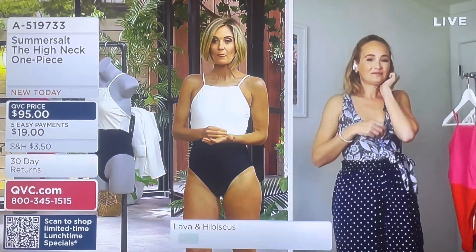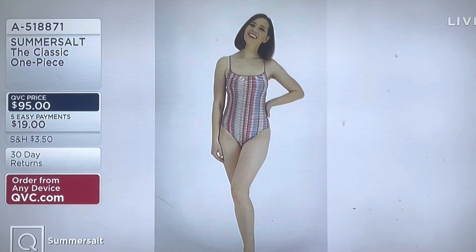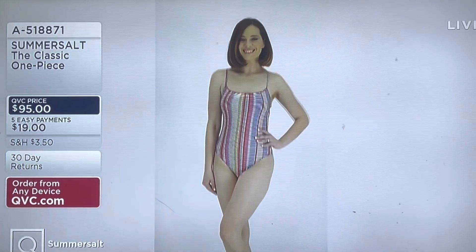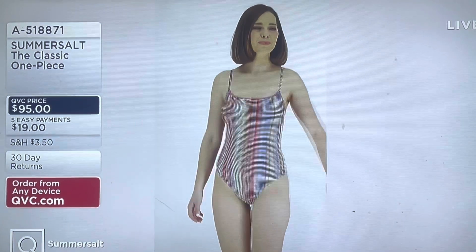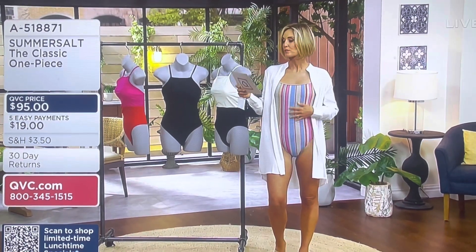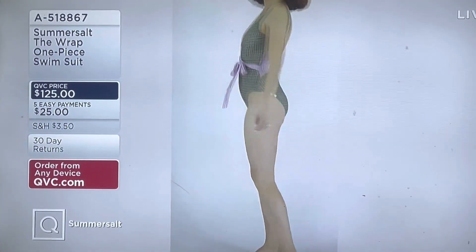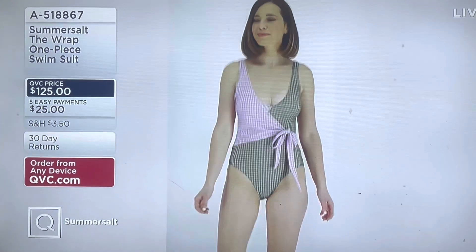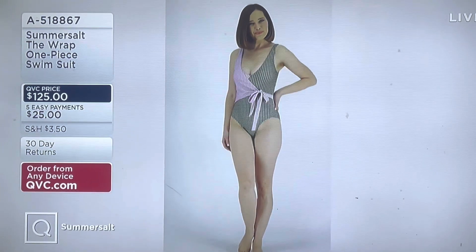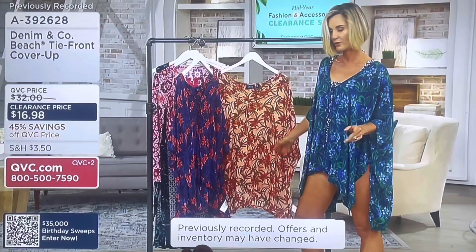Let's talk about the colors once again. That's the Full Up — the Classic. It's one of their most popular styles ever in Summer Salt. Easy Pay goes away at the end of the day; it's brand new today. That one's called the Mod Stripe, and then we also have the Leopard — it's so cute. I love it, and it's got great adjustable straps. This one on the way is my pick of the show. If I need you to love the Summer Salt brand, it is a wrap one-piece. Five Easy Payments of $25, and this is one of their key items in the Summer Salt line with some really cute, very popular prints. Fourth product is gone.